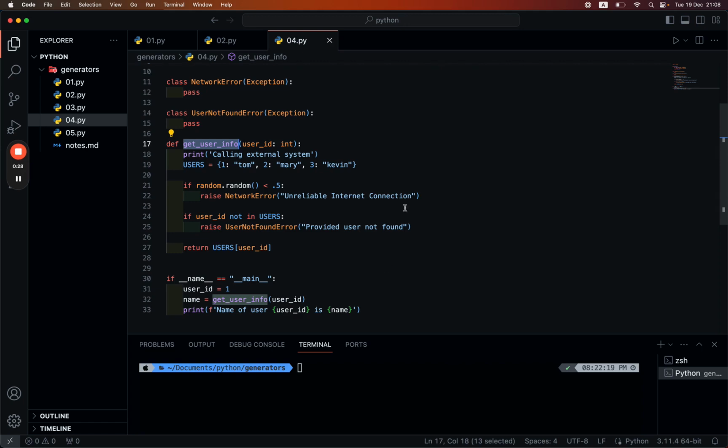In this case, I'm randomly throwing a network related issue 50% of the time. And if a user ID is not found, I'm going to raise an exception saying that the user is not found. So we can note that there are some issues here that we would like to retry and some issues that we would not like to retry.